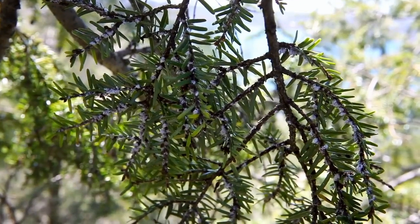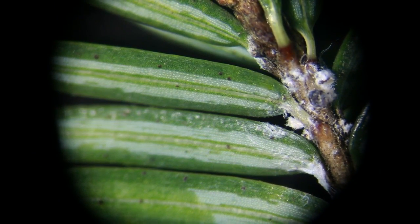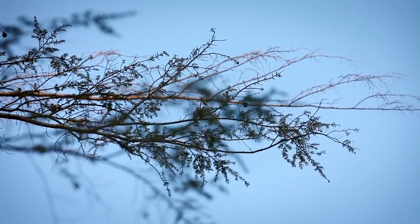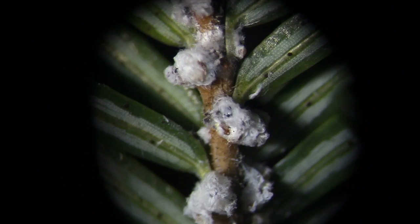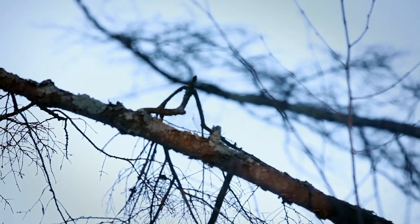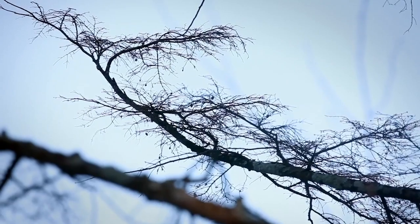The woolly adelgid is an aphid in terms of how it feeds on the tree. They're very, very small insects that attach themselves to the base of the needles of the tree and then suck the sap out. The tree starts to wall off. And at that point, the tree will lose the needle and the adelgid will move on, producing more and more insects on the tree at an exponential rate, infecting the whole tree. And then the tree begins to shut off all of its needles. The needles fall off, the tree begins to decline and die.